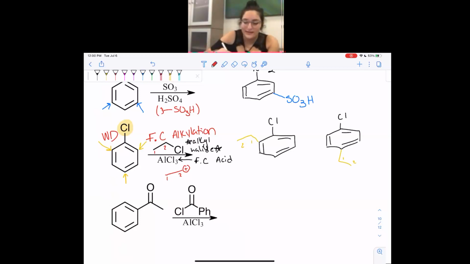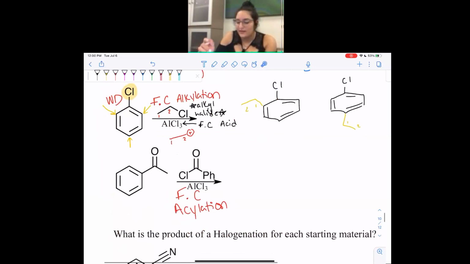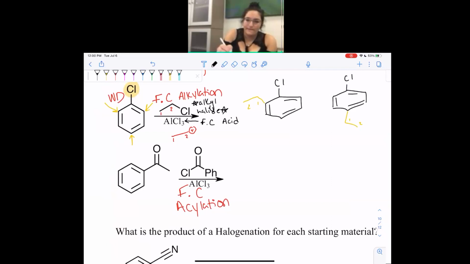Yes, exactly. This is the Friedel-Crafts alkylation. And we know that because of the acid, and we also know because of this group. I want to just see if you guys remember what the electrophile is in this reaction. I'm going to draw it out here, and I want to know if you remember the name of it.